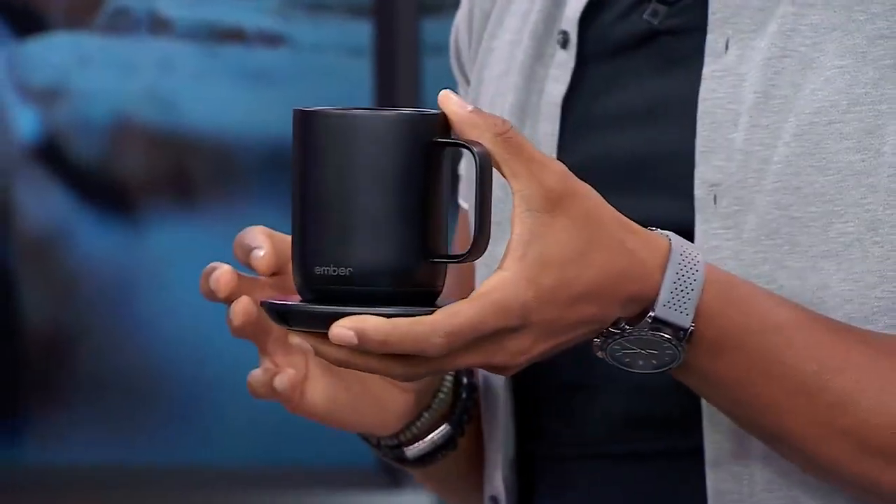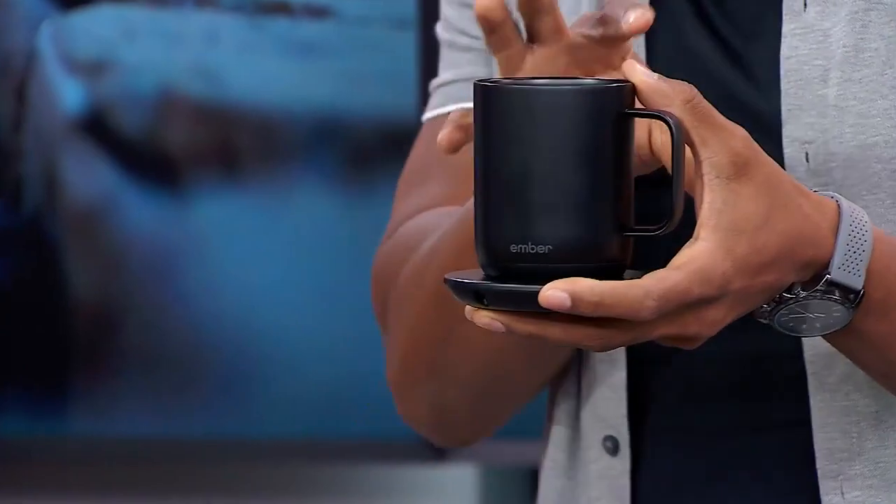Let's talk about coffee, because if you're like me, you're putting it in the microwave three times every morning because it keeps getting cold. We have a rechargeable coffee mug — you can set your heat from 50 to 65 degrees, control it with your phone, and for 80 minutes it'll keep it at that temperature. There's nothing like having that perfect temperature when you're outside in the cool air. 80 minutes is all I need.